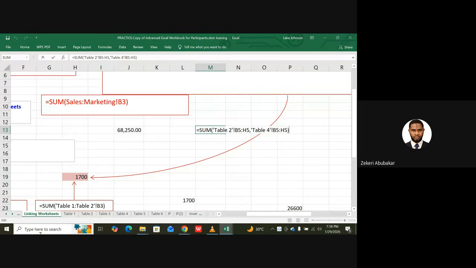Okay, thank you very much for the training. So I want to ask if all these sheets, all these table names, sheet names, if they are named in Excel, or you can just have normal sheets and begin to quote them in your calculation. I don't know if you get my question. Okay. Thank you for that. Let's now check. If you check this place, somebody else wants to also ask another question. Okay, go on, ask the question before we continue.